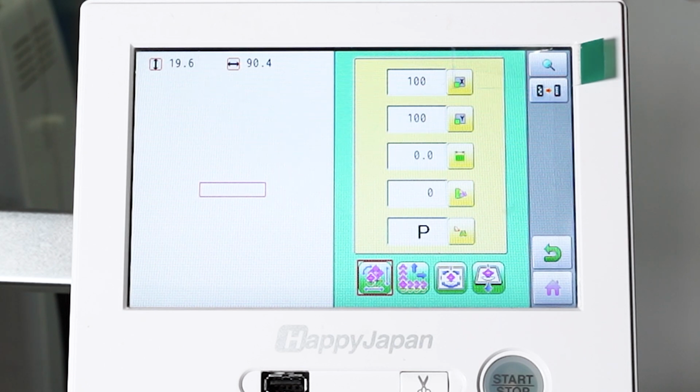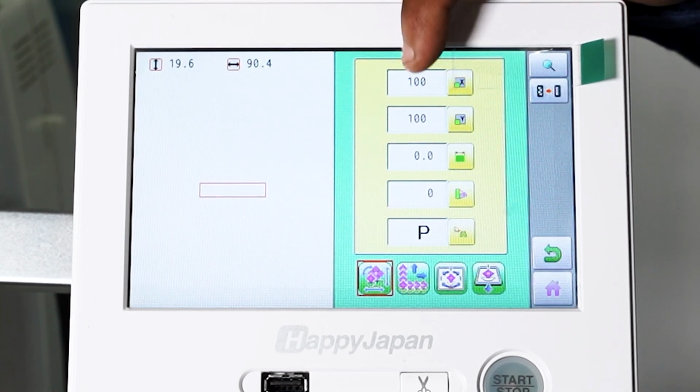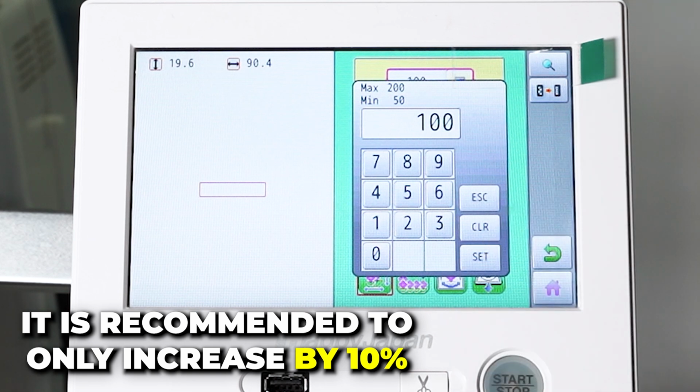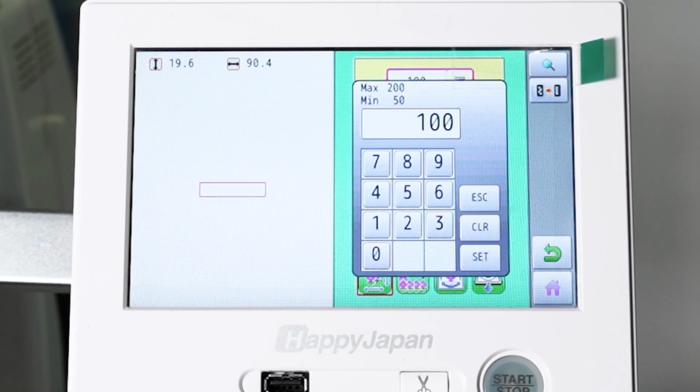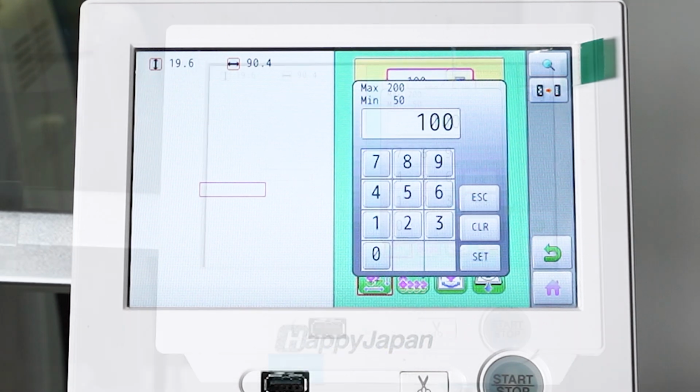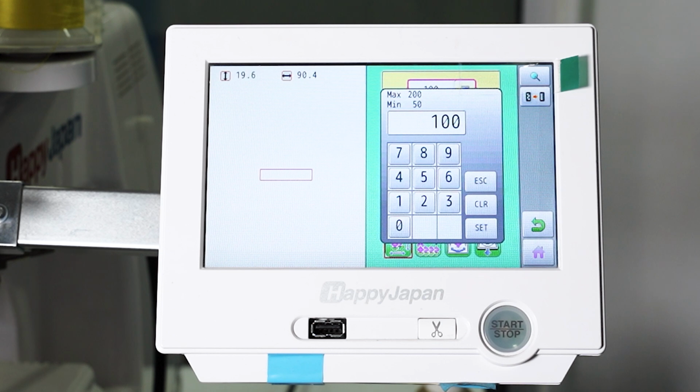What do we recommend? Since we are making our design bigger, the panel is not capable of rendering the stitches of the design. Therefore, if the design has, for example, 5,000 stitches and you make it bigger, it will still remain with the same stitch count. On the contrary, if you make it smaller, it will be smaller, but with the stitches stacked together. There will be no change in density.